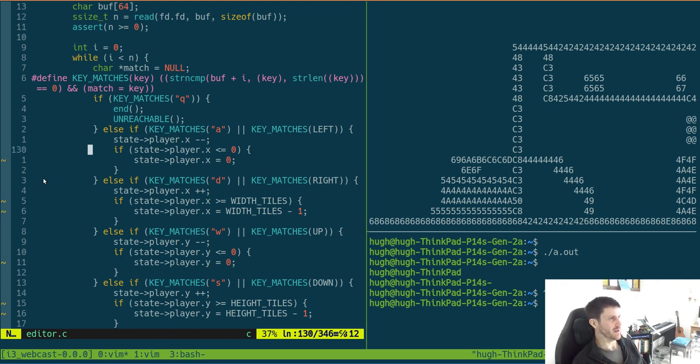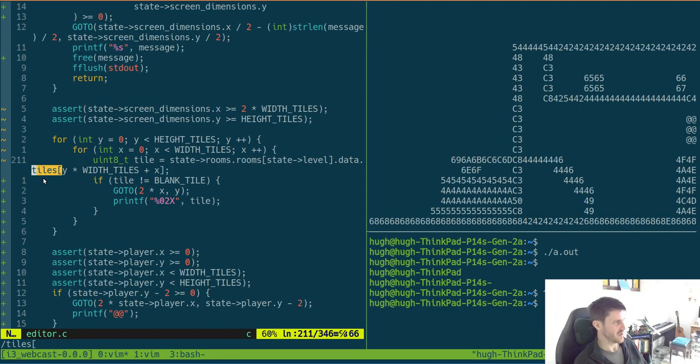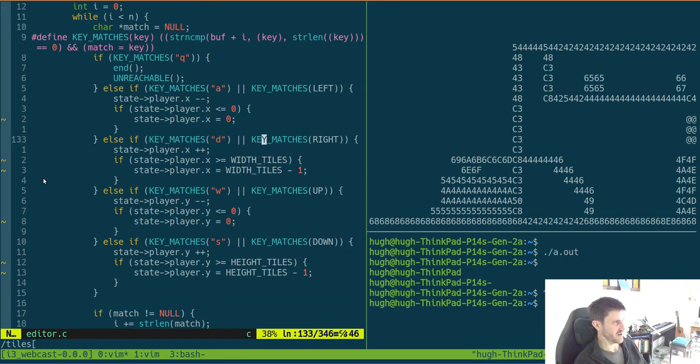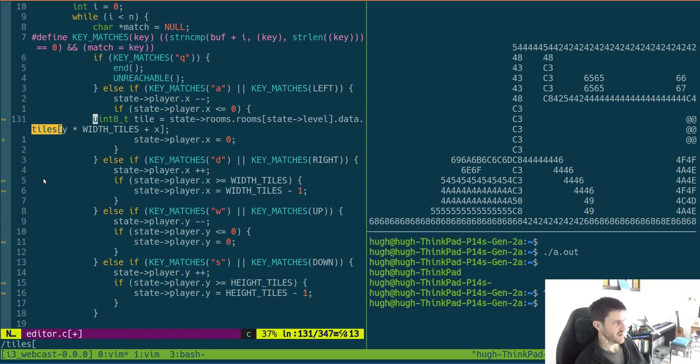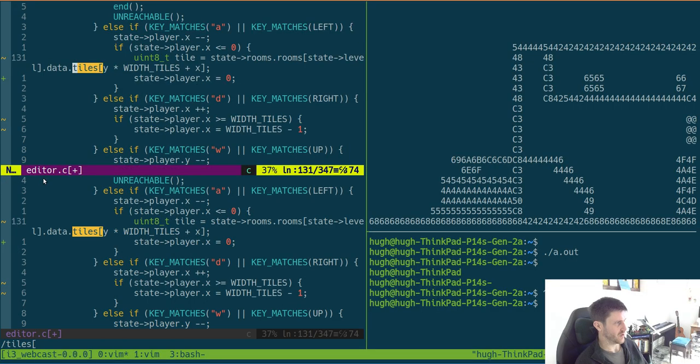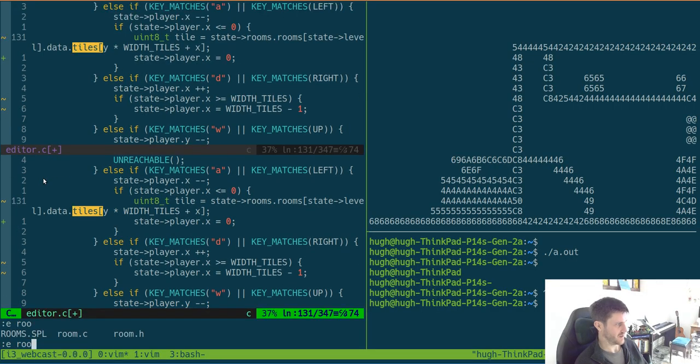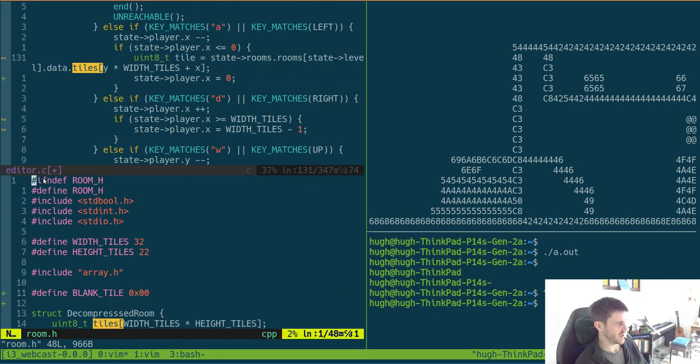we can get the current. So we kind of have an idea of the next room. So we would have a level, and then we would get the data, and then this would look like we look in here, room.h.